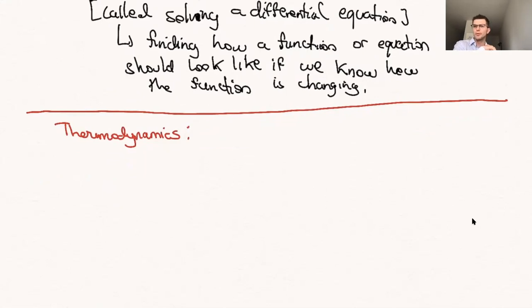Thermodynamics is the theory developed during the beginning of the Industrial Revolution for how heat engines are supposed to work, how heat is transferred between different bodies. In particular, at the beginning, they had a theory, which I don't know if you have heard, called the theory of the caloric.